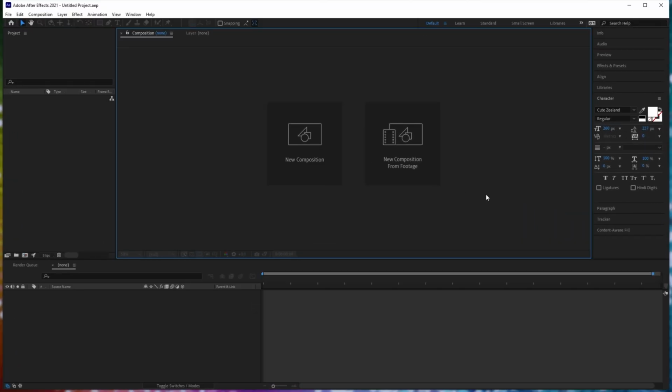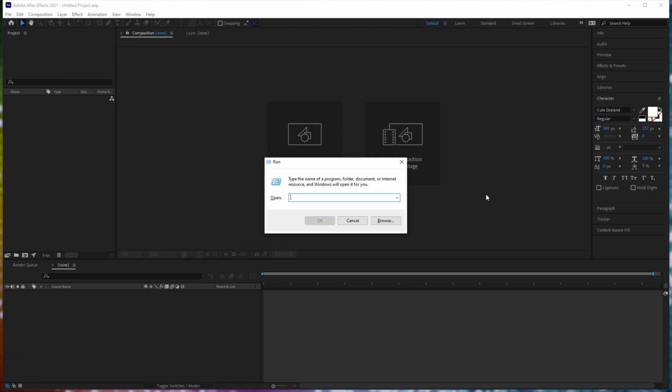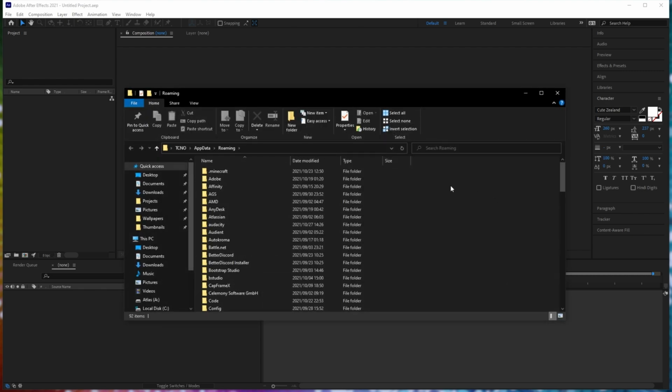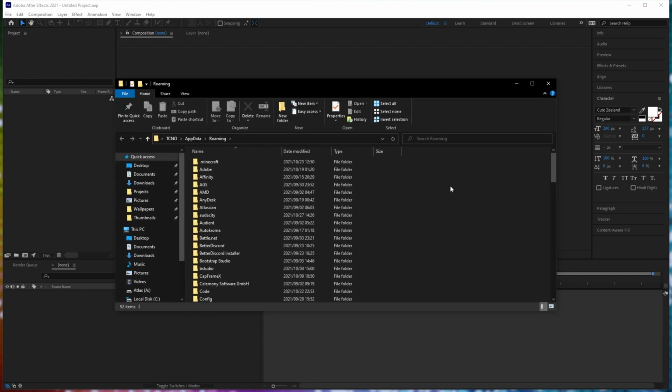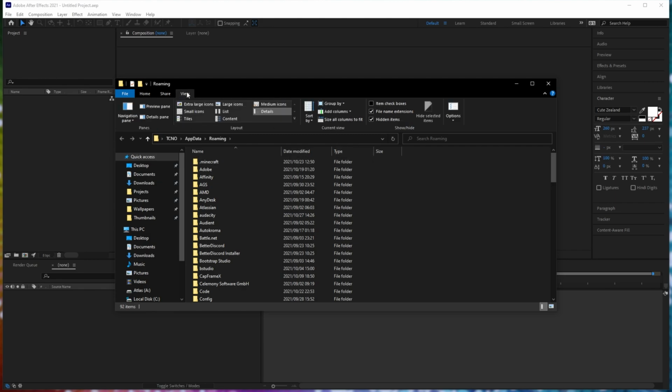saved. It's really simple. Hold Start and press R to bring up the Run dialog. Inside of here, we'll be typing %AppData% and hitting Enter. Then a new file browser should open up. If you don't see this and/or it's empty, you'll need to head up to View in a file browser and make sure Hidden Items is checked. Then reopen this window here.